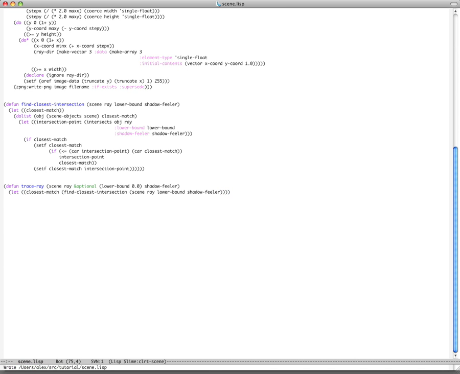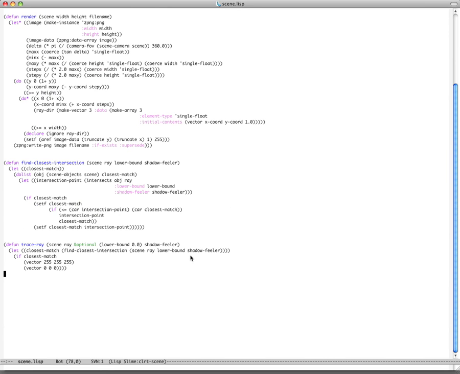Now depending on whether we have a closest match or not, we return, since we have no material and we have no lights actually, it's sufficient if we just return black or white. So if closest match, then let's return a vector. If we have one, let's return white, 255, 255, 255, and if we have nothing, 0, 0, and 0. That's it so far.